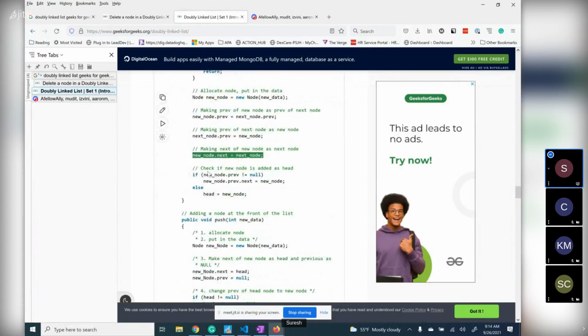And the next one is to check if the new node is added as the head. In case new node dot previous is null, this is another situation, right?